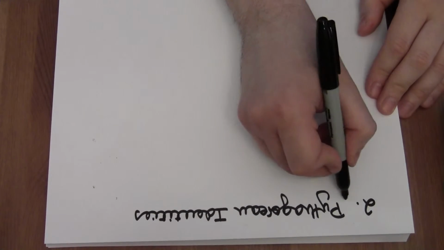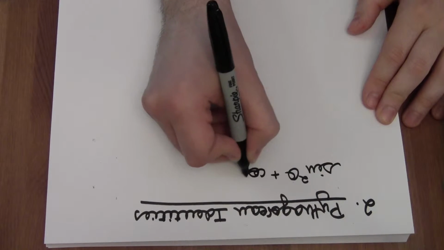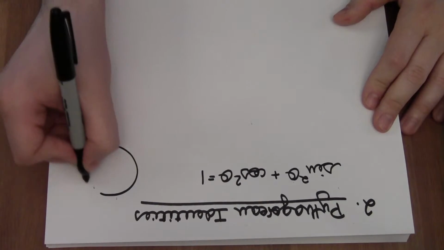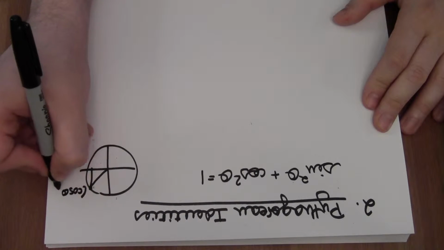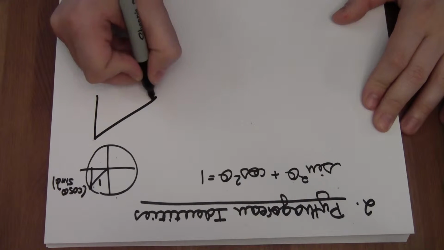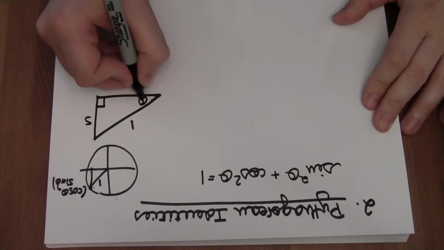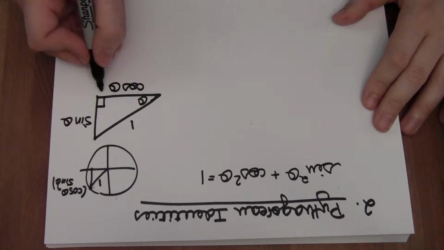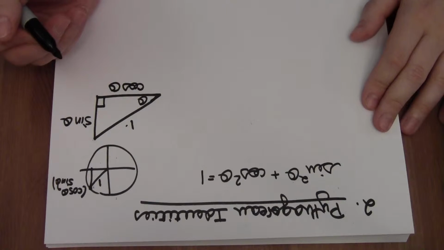Our second group of identities are the Pythagorean identities. The first one, and definitely one of the most important trig identities, says the sine squared of theta plus the cosine squared of theta equals 1. This just comes from using what we know about the unit circle. Any point has coordinates cosine theta, comma sine theta, and remember that our radius is 1. So for any triangle that we draw in, our radius is 1, our height of the triangle is the sine of theta, and the base of our triangle is the cosine of theta. This is just the Pythagorean theorem. Sine squared theta plus cosine squared theta has to equal 1 squared.